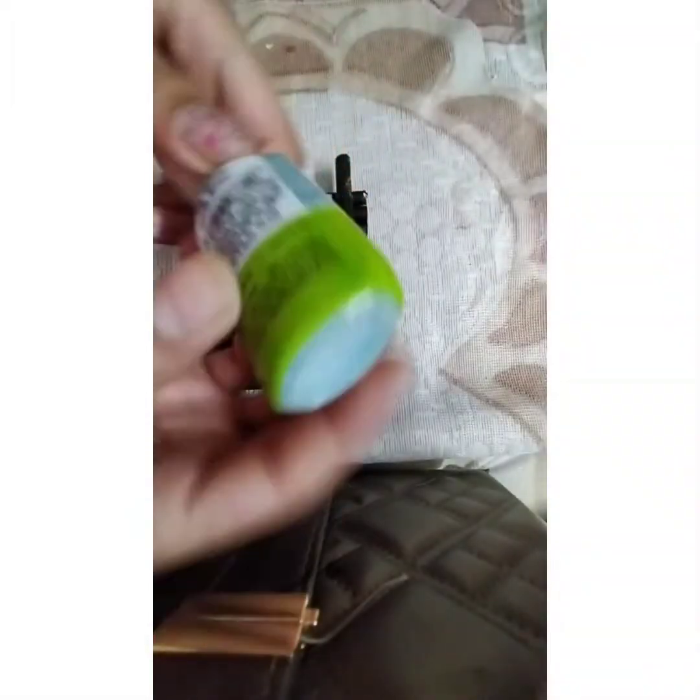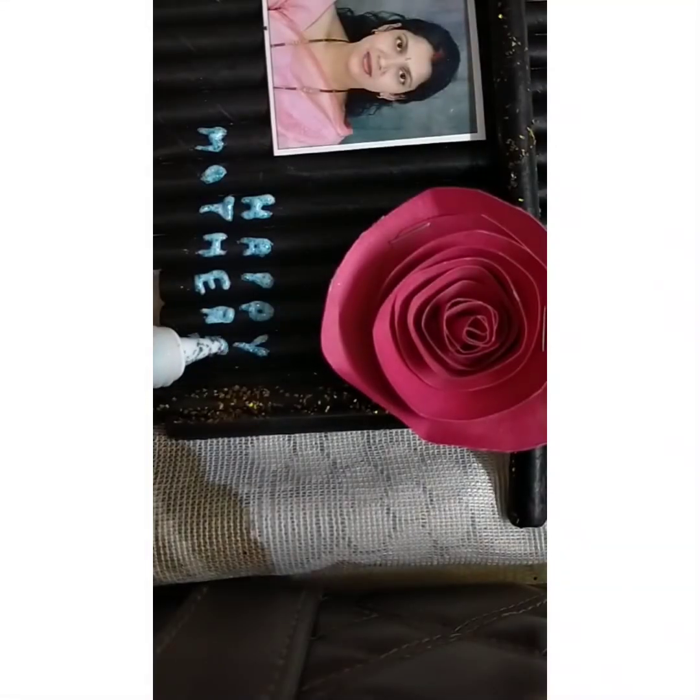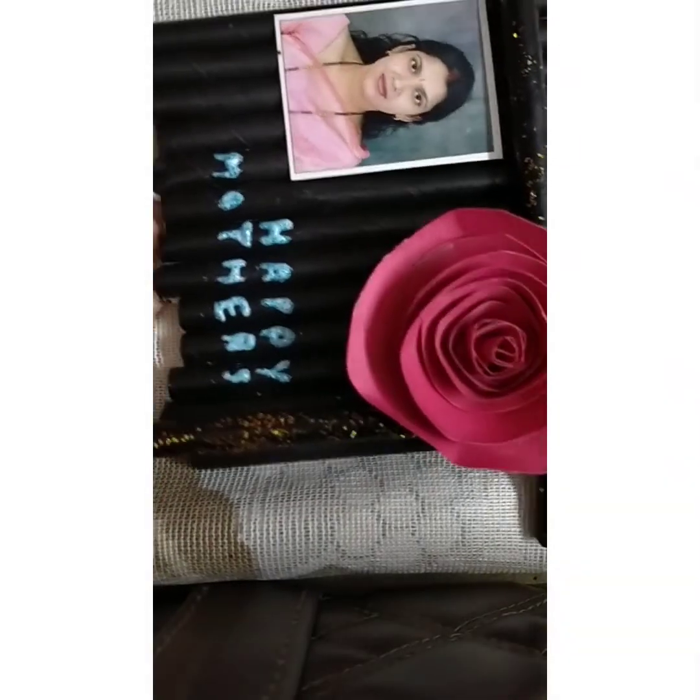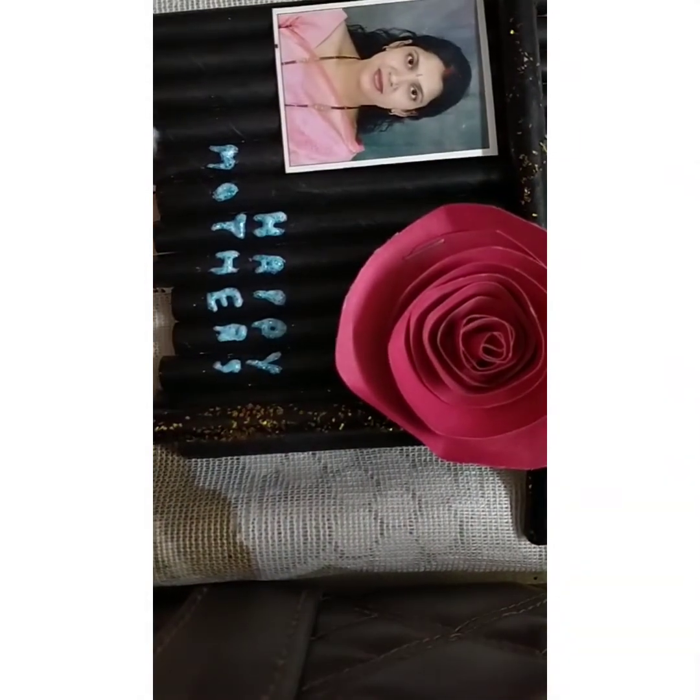Now I'm writing with a light blue color. And guys, you can get many shades in it, like pink, purple, blue, and many more. So now I will be using light blue so that it is visible on black. So yes, now I'm just writing. You can use any color. Now over here I've written Happy Mother's. So now Day is left.